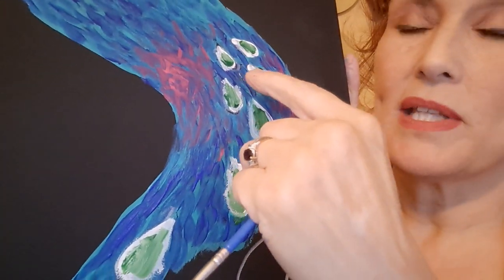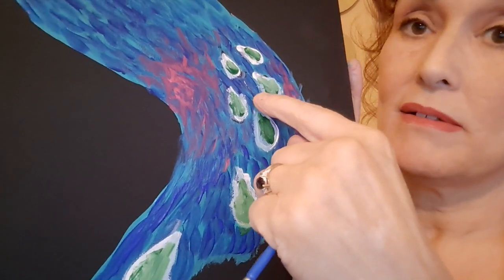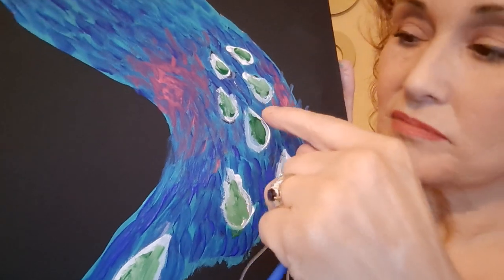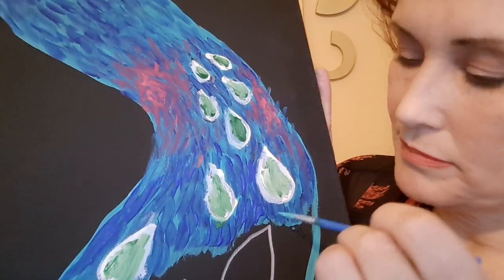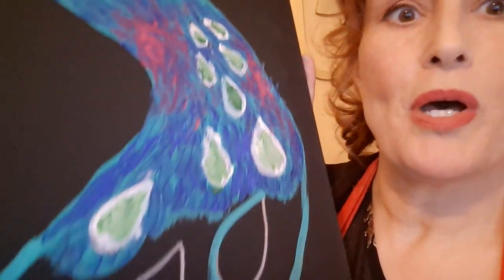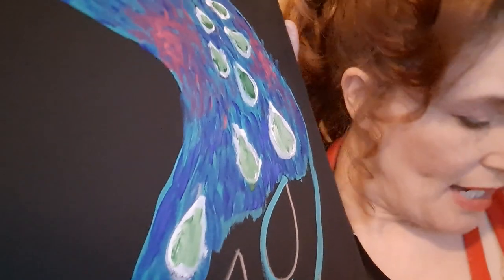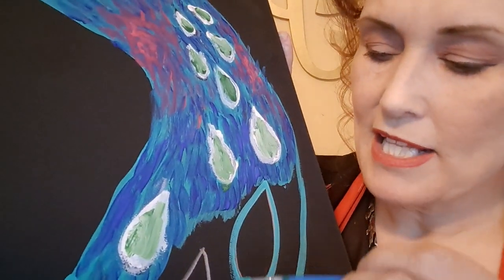When I was way up here doing the tiny ones, I was afraid I wouldn't be able to tell where they go at. Right? So now I'm like, just outline them. Whee! They're so big. One poke doesn't even cover the whole thing. I need two pokes. Two pokes of turquoise. Whee! Like that.